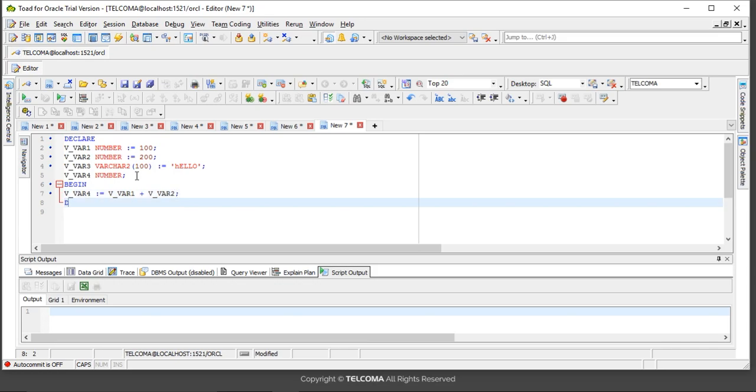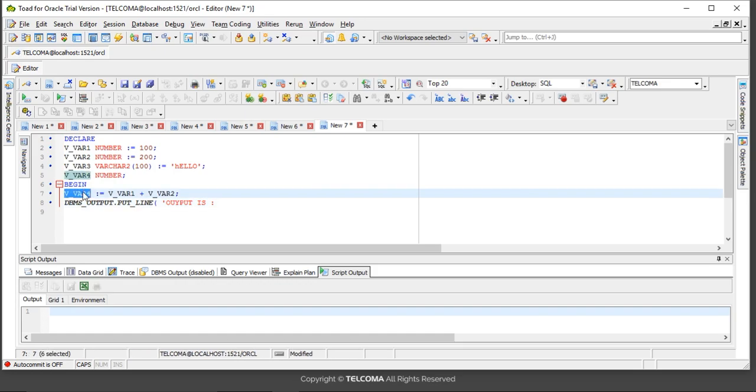So let us see the value with dbms_output.put_line, output is, v_var3 and v_var4.